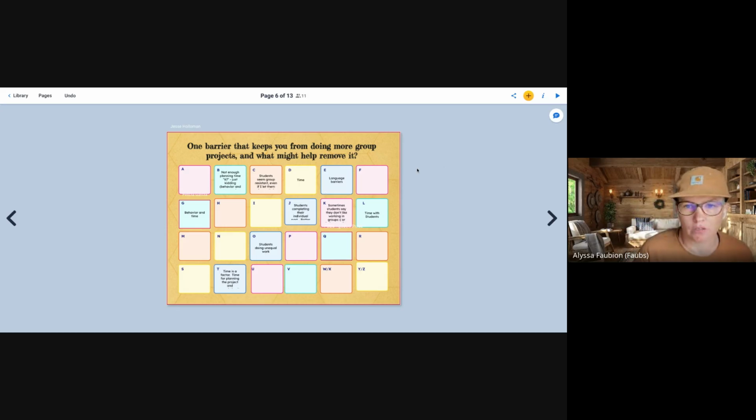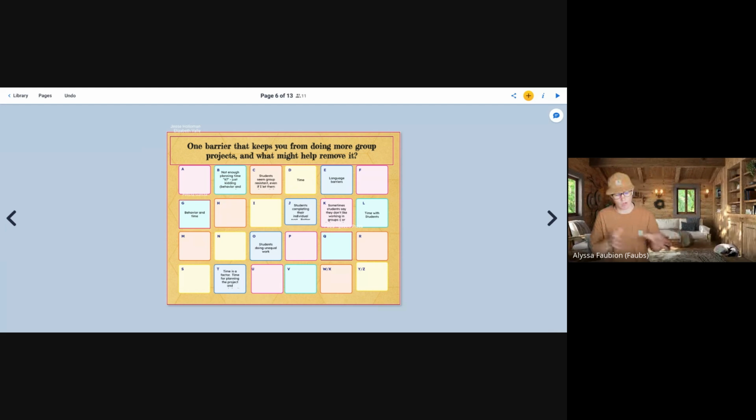So love that. Yeah, students sometimes say they don't like working in groups. Yeah, I get that. Sometimes what I do is I will find a part of the project where I know that student really enjoys doing and let them kind of run, and I help facilitate that as well.